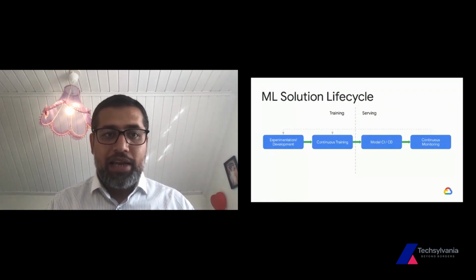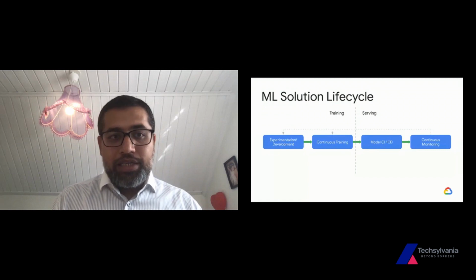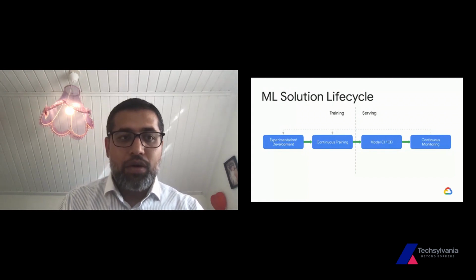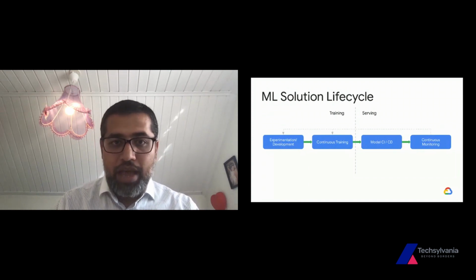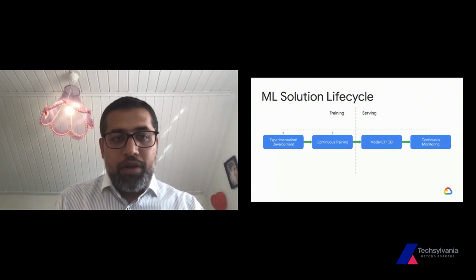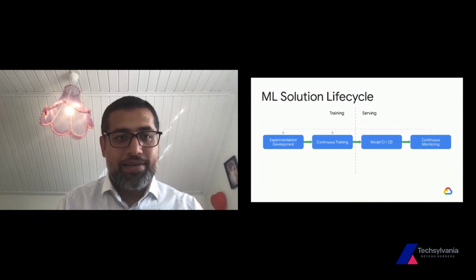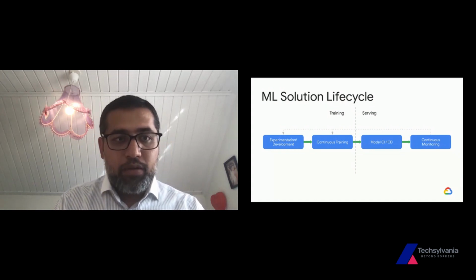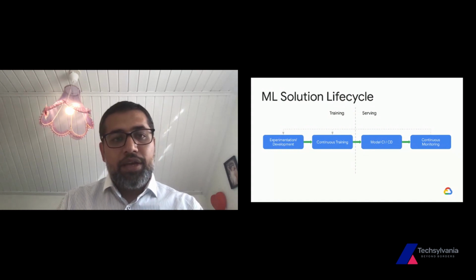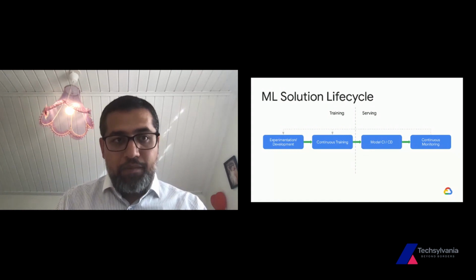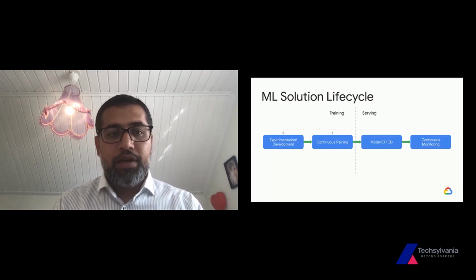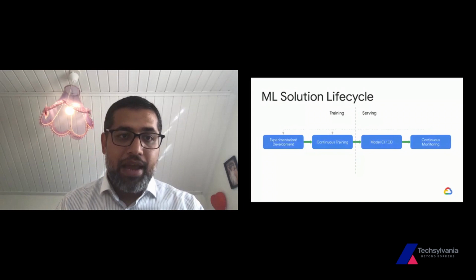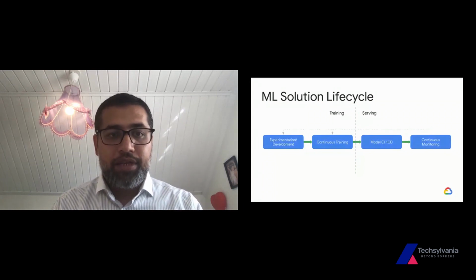How we want to improve that element is by introducing continuous training, because if you remember, we talked about getting this feedback loop. We would like experimentation and development to result in continuous training happening on our machine learning models. In terms of serving, we also want the model properly tested and evaluated, the typical CI/CD steps. And lastly, we also want continuous monitoring, which provides a feedback loop for experimentation and for continuous training. So this is not something data scientists have to do manually, but something that can happen automatically. We combine everything through a feedback loop.